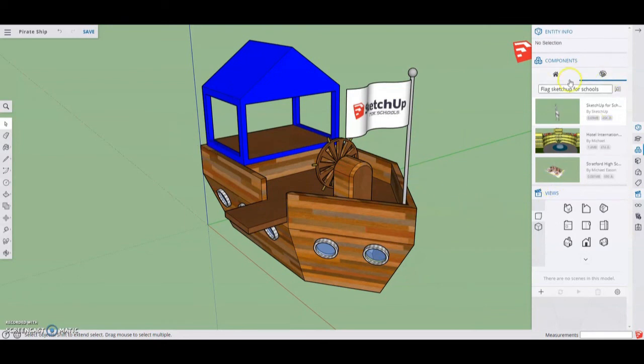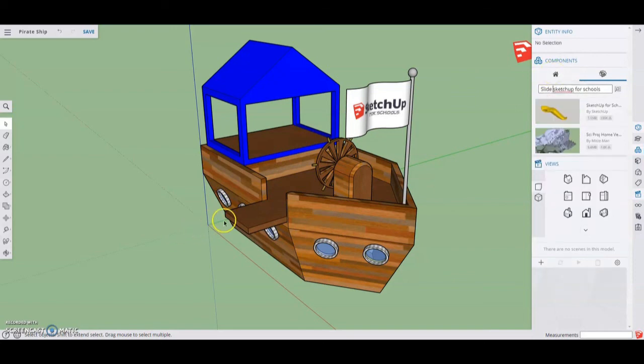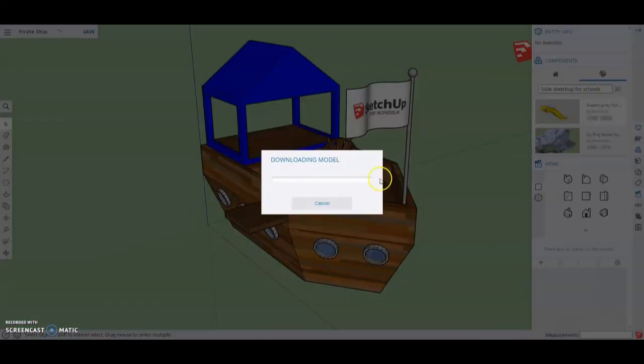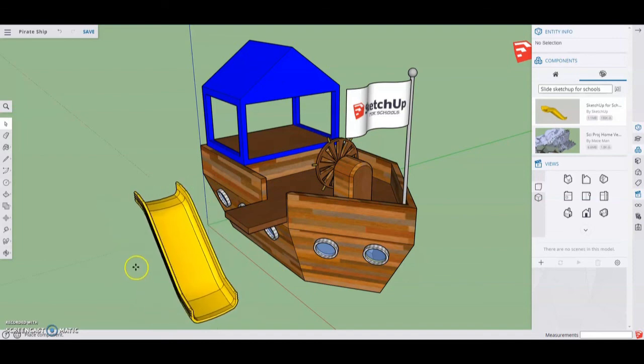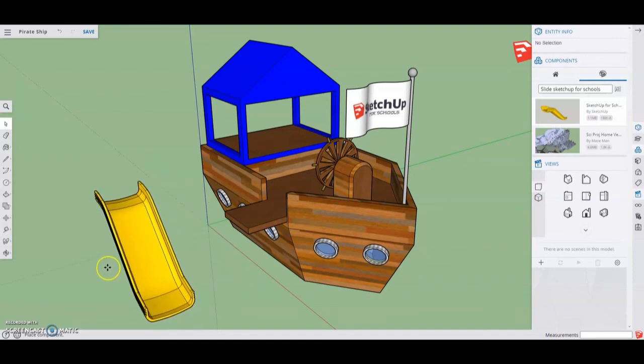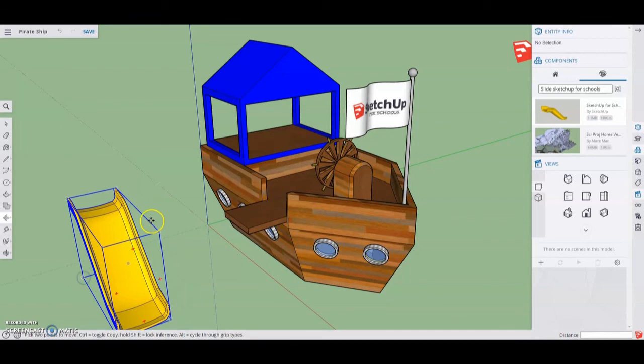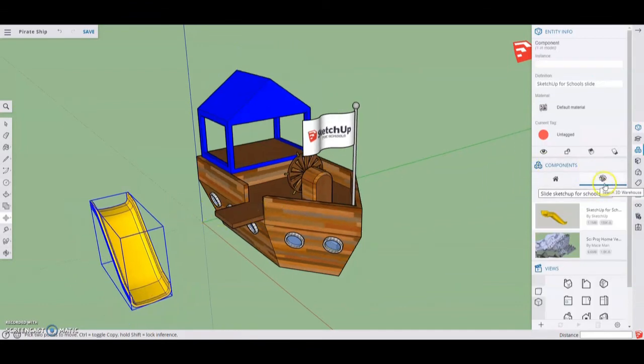So the first thing we're going to look at is the slide. When we grab our slide, that's going to go off that wooden plank that we see off to the left side. Let's bring that model in. And when we do, we want to get this in an orientation where it is aligned with that plank. As you can see, there is my slide, but it is facing in the wrong direction. So we're simply going to click just to place that guy in.